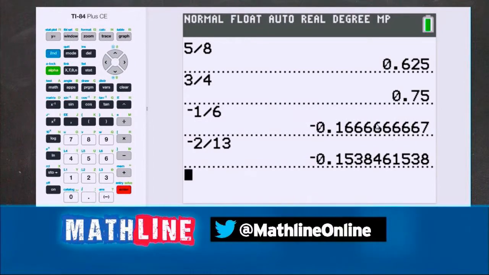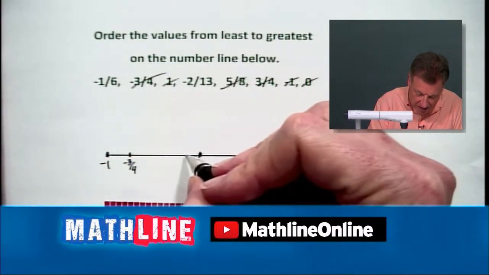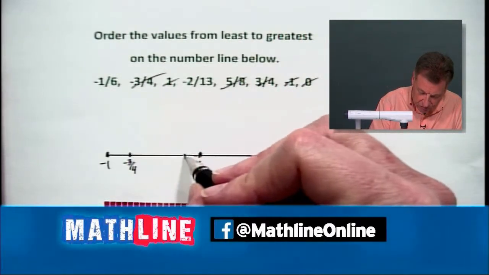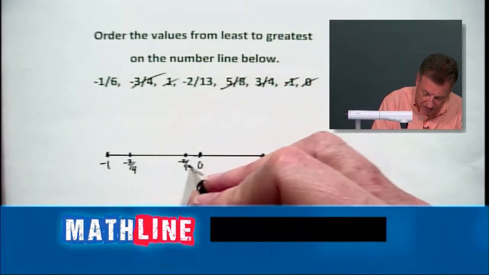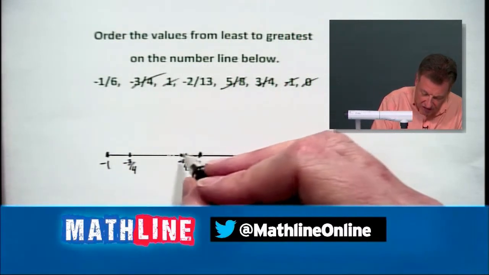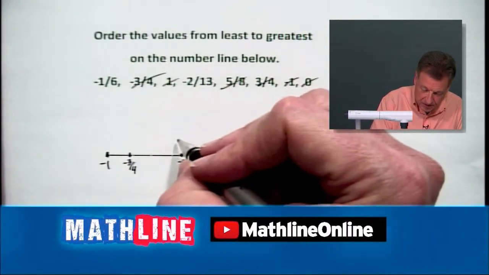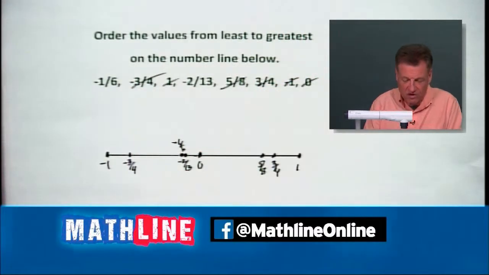So let's get a benchmark moment here. There is a quarter, so we are back this way, both of them. Let's play it pretty close here. Which one did we decide was smaller? That was -2/13, so we'll put it right there. Not quite on top of each other, but very close. And I'm going to put our -1/6 up here, just a little further away.